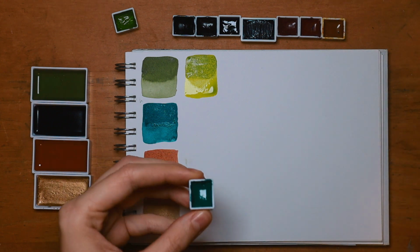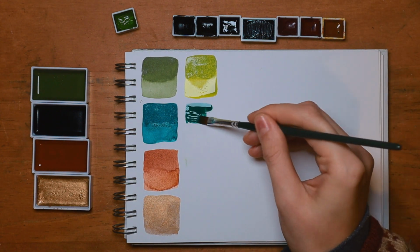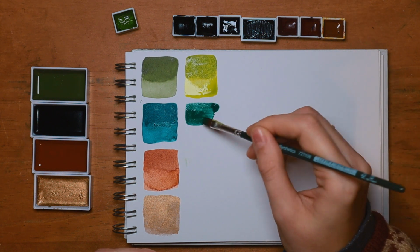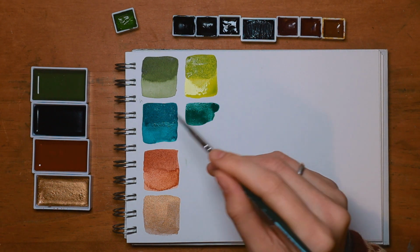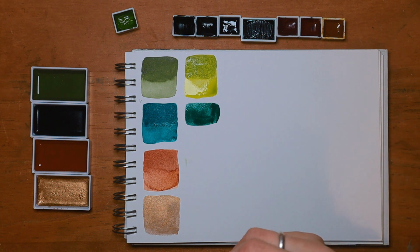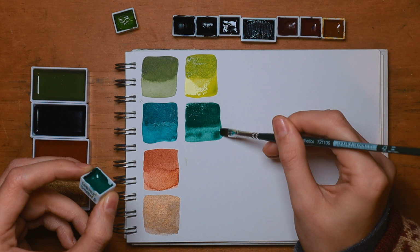The next color I'm swatching is from the Winsor & Newton watercolor series. It's called Cobalt Green Deep or Cobalt Green Dark. I'm not sure which one correctly. It complements really well together with the Kuretake Turquoise Green, but it is a little bit greener, more like emerald green. And it's also a really vibrant and vivid color.